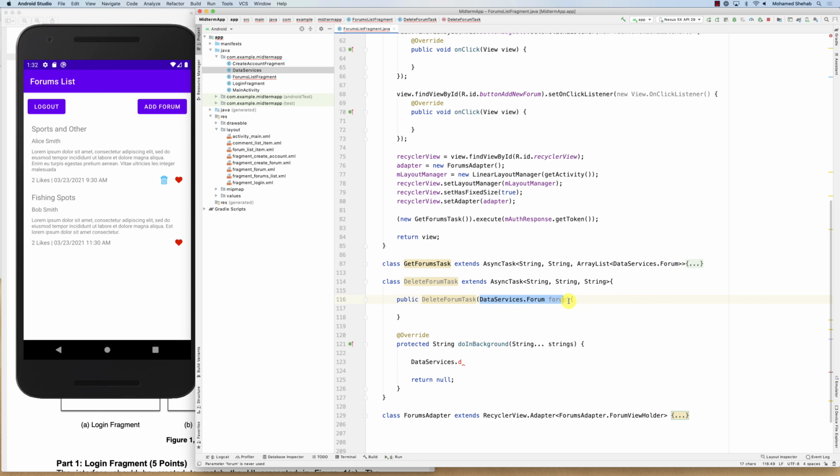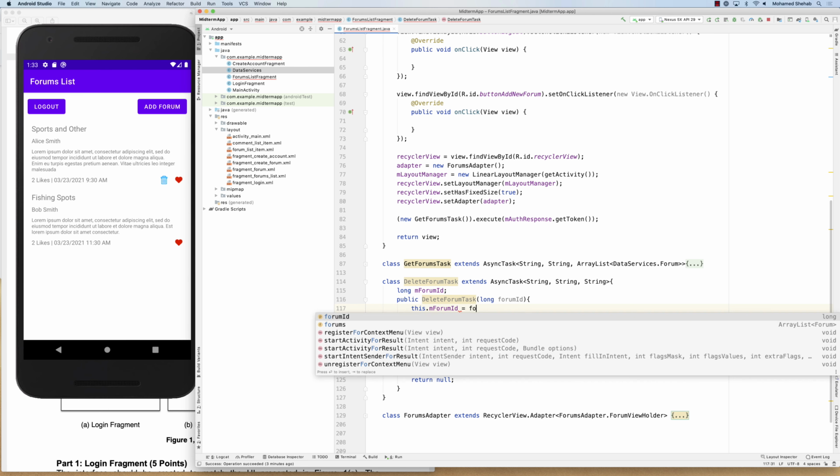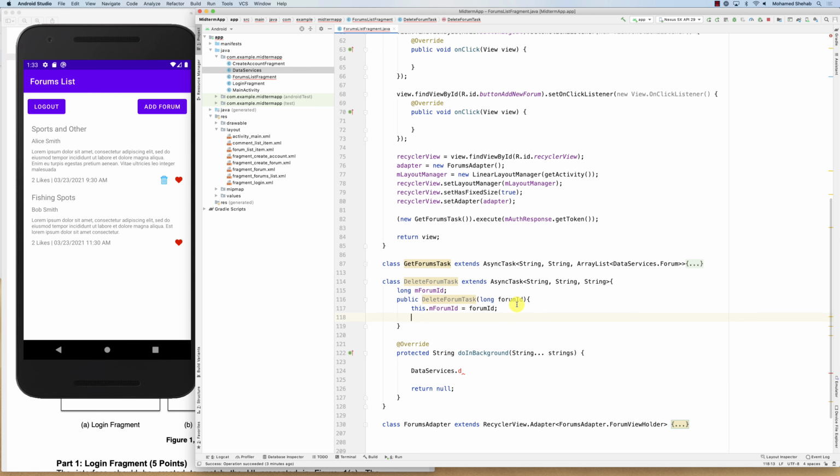That's enough, right? So just the forum ID. So let's say long forum ID. I can pass you the whole forum ID. And then I could say long M forum ID. I could say this dot M forum ID equal forum ID. Okay, and I can also send the token if I want to here also.